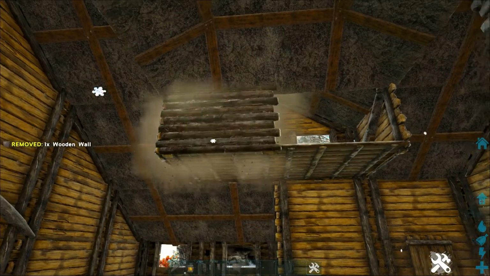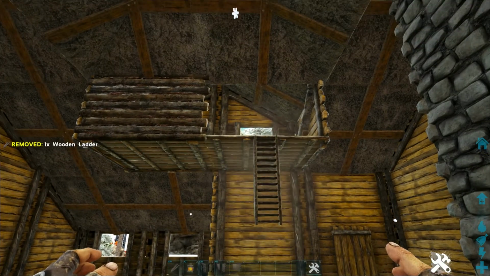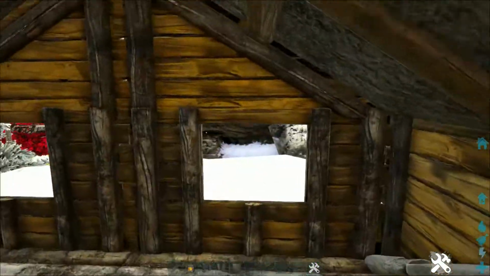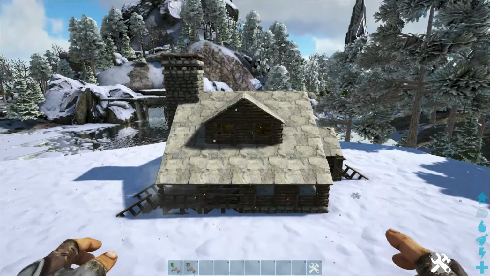Finally, we're going to go ahead over here to this little room that we created up there, and we're going to place a wood wall on that side, add a wood ladder right here so we can get up there, and then place a wooden door frame in front of that. And that'll allow us to still get up there, but it will kind of block it off a little bit, and we can get up here and hang out. So that does it for the building portion of this video.